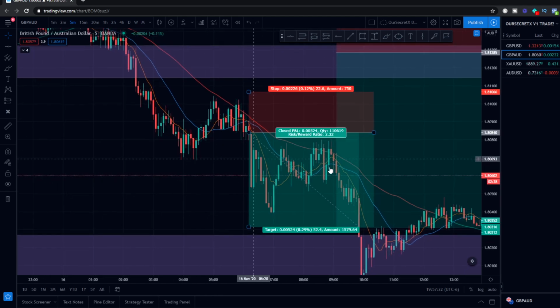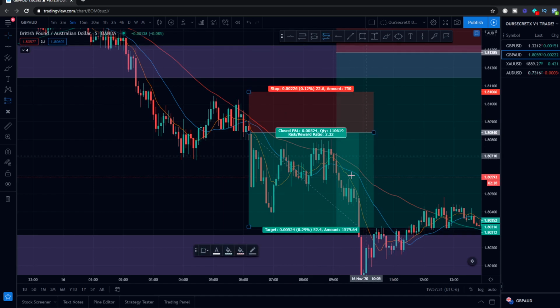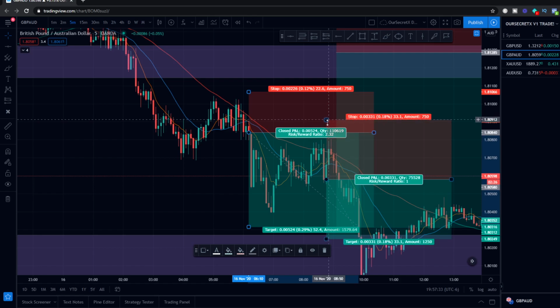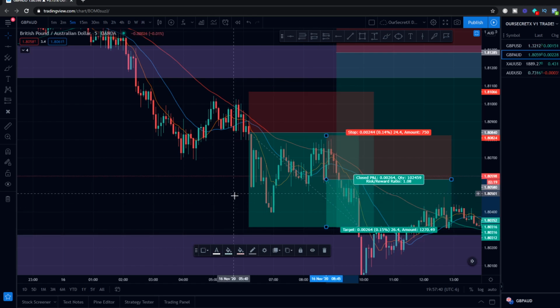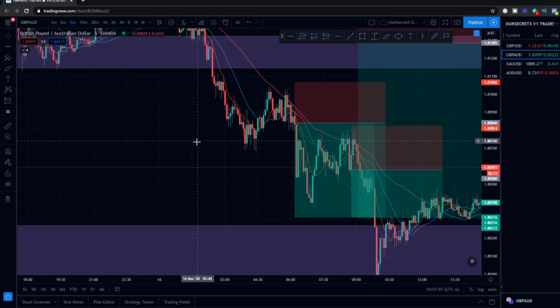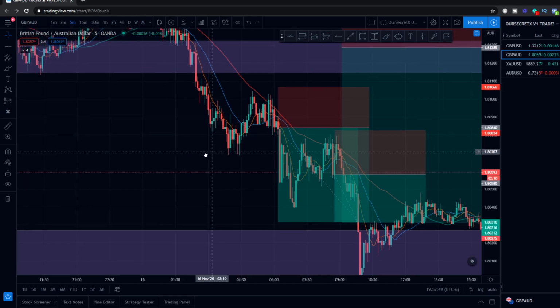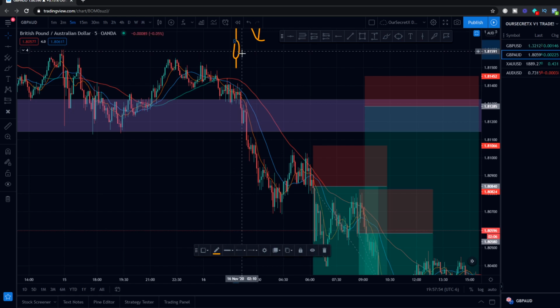I see a couple entries. So we got another entry here. This is actually, to be honest, where I would have entered in the market, and we would have basically gotten in again right here. So I'm just going to move that there, and then we're going to take that there. So that's 26 pips right there, and that's it. Basically, y'all, that's it. This is how you can keep entering trades and keep getting in trades. And this is a way to do sniper entries, y'all. This is one way to be in and out of the market.